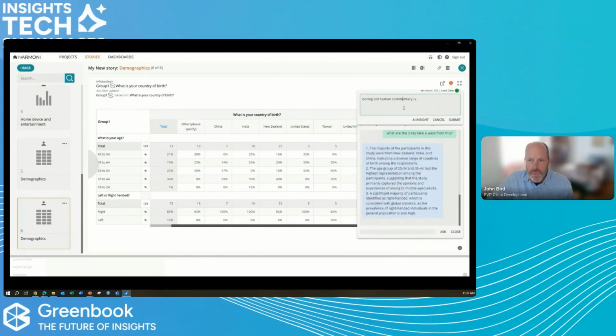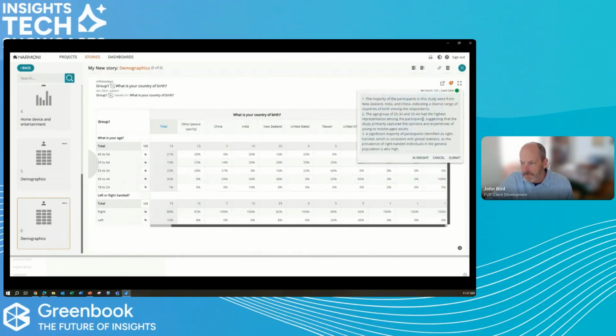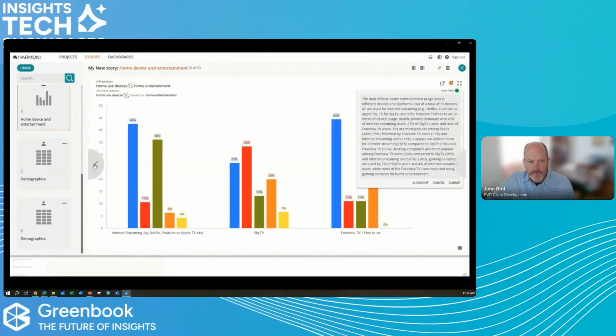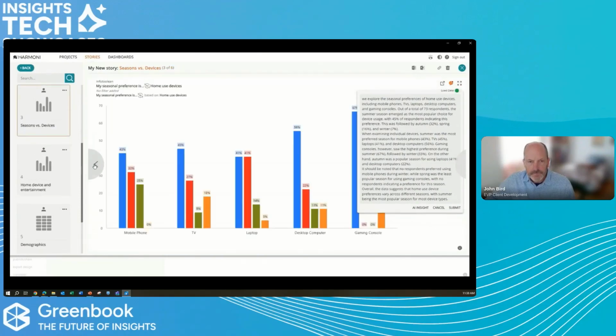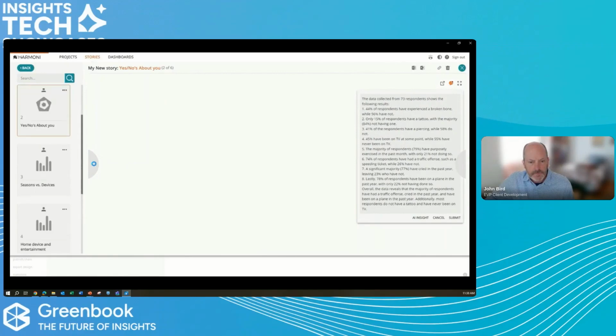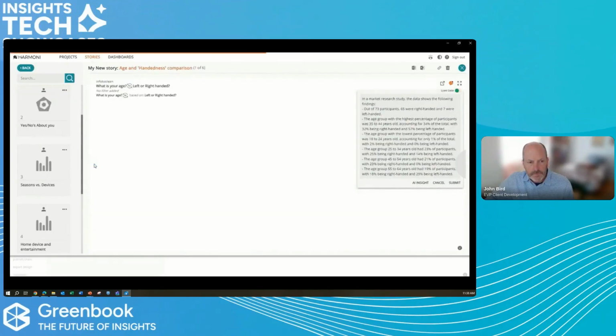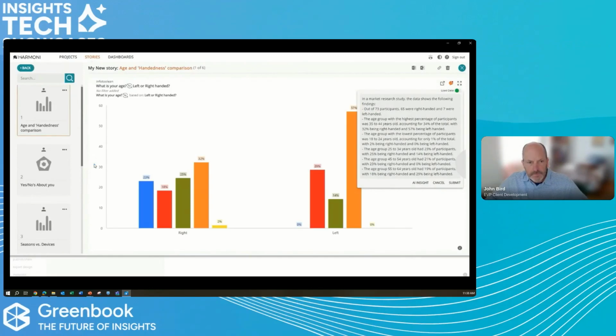We always have the option here to copy and paste and submit this commentary to be part of this view. So when it is exported from the platform or other members of your audiences view it, they can see that. And as you can see, as we move here through the other views, this AI-generated commentary can be applied, shown, and ultimately exported from any one of those views that has been created.